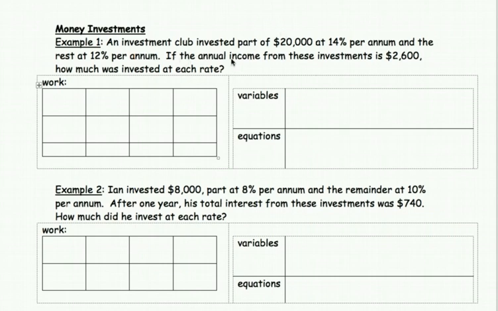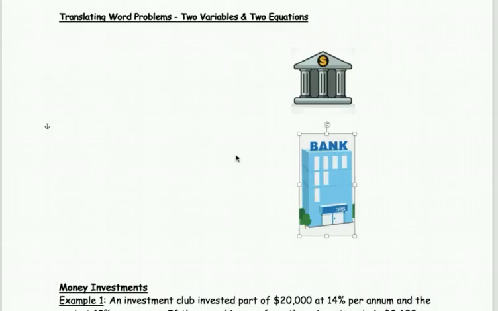So again, if you're not comfortable with what investments are and so forth, this is a little bit of an overwhelming question. So I'm just going to go over a general description of how it works. If you've already taken business classes, I think you'll probably understand it, but just in case. Okay, so here's the scenario. You have some money. In this case, we have 20,000 from that first example. So you have $20,000.